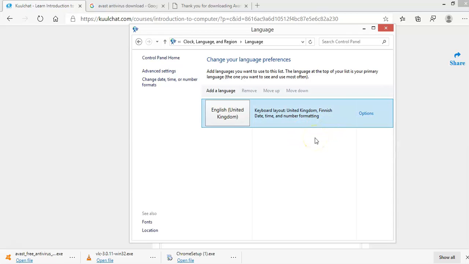So you wait, there will be add an input method. So when that one comes, you just click on add.